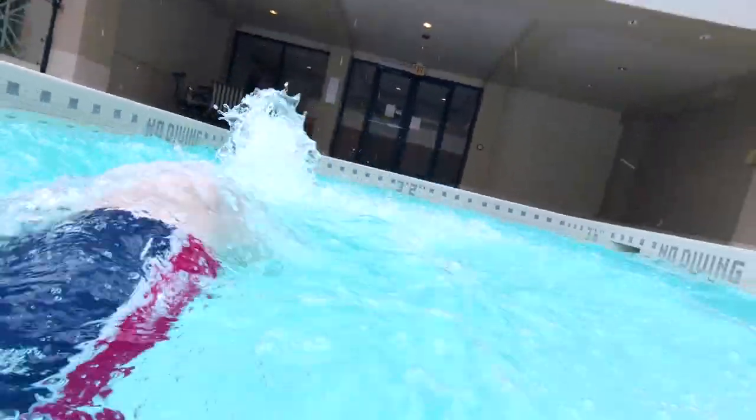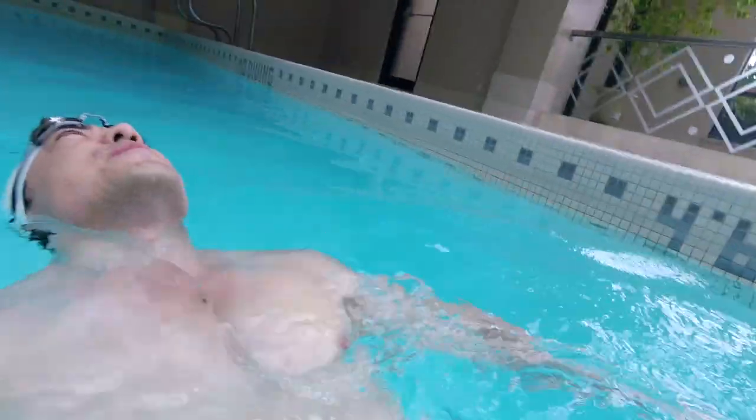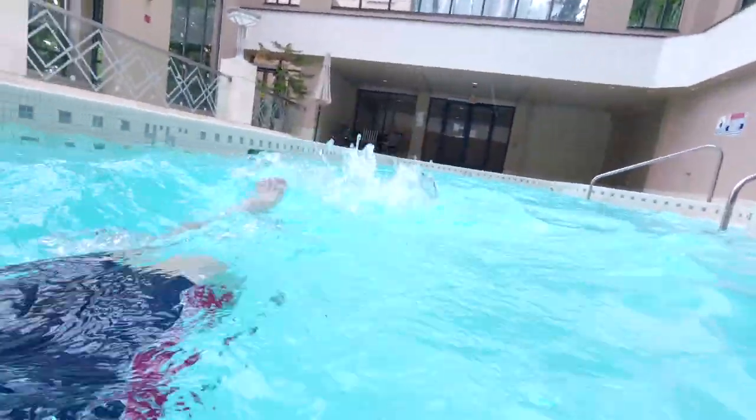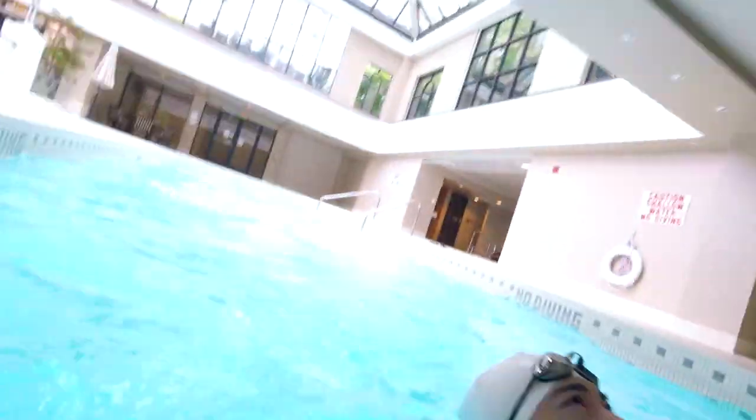Push. Stop. And feel the burn, ladies. You're gonna feel your arms toning up. This is the perfect toning exercise right here. Okay, look at that. Not much muscle involved when I'm backstroking. But a lot of power is involved in my legs. I can feel my legs right now. I'm just kicking really high. And look, there's a wall. Grab the wall.